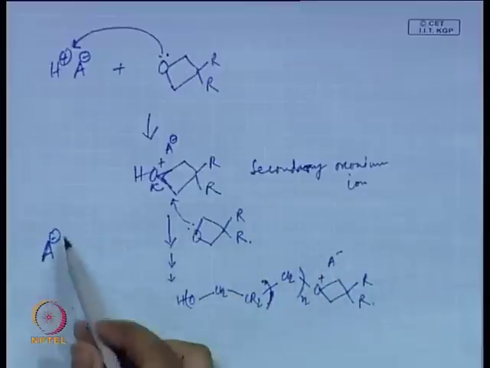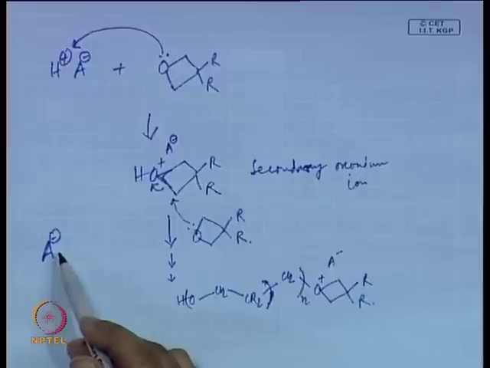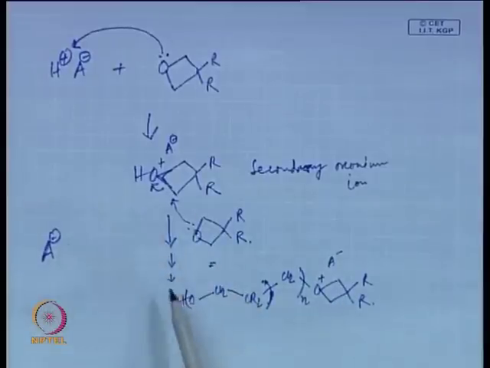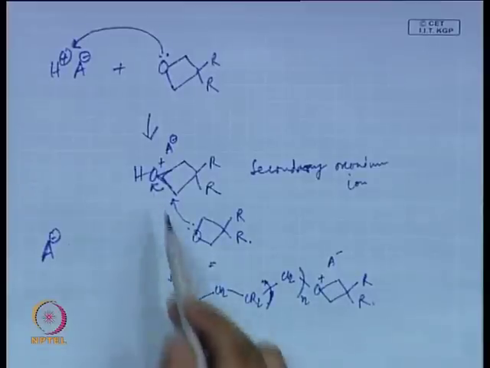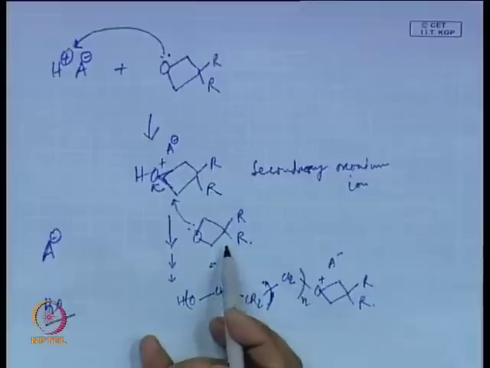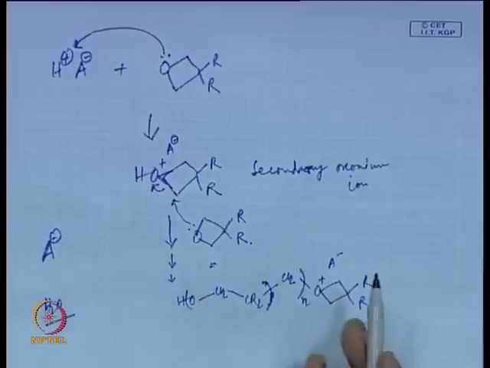So, you require a very strong acid, so that the nucleophilicity of the counterion will not be enough to compete with the reaction of monomer with the oxonium ion. Similarly, if you have a little bit of moisture present in the medium, or a water molecule, then this will easily compete with your monomer for the oxonium ion and terminate or disrupt the reaction immediately. So, like earlier when we talked about cationic polymerization, here also you need a very stringent requirement so that you do not have any moisture present in the system.